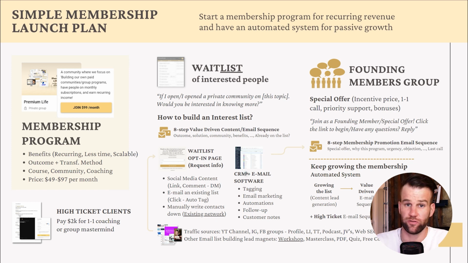Why I'm bringing all of these things up is because imagine you launch your membership program right now and you get to 50, 60, 70 members. You're going to need a strong system that supports this growth, and you can have control over those members. For example, you can even connect the Skool app, where you run your community, with this software via Zapier.